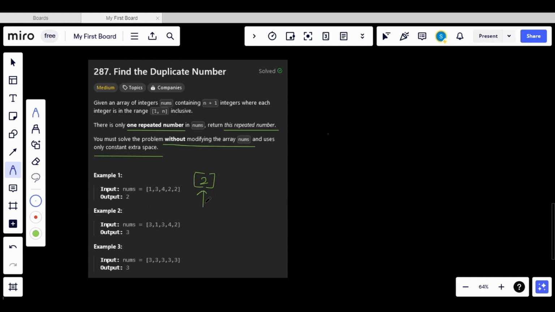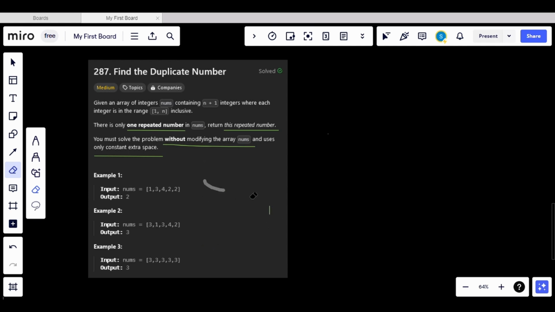But of course this will give me a TLE, because if the input is of the order of 10 raised to 5, the length n can be at most 10 raised to 5. So what if the repeated number is found at the 10 raised to 5th position, or for that matter, the -1th position? That will of course result in a TLE. So that wasn't the correct way to go.